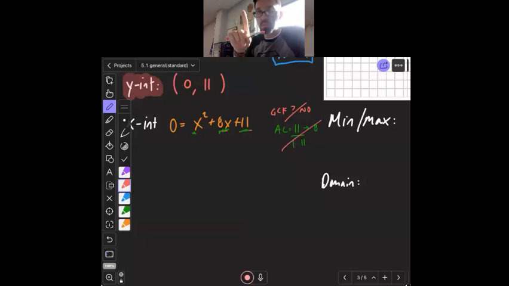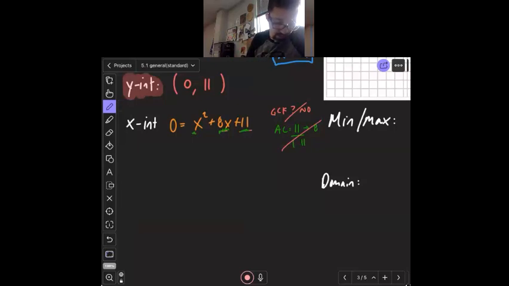Okay? So you guys are going to have one problem that's going to be a GCF problem. You're going to have one problem where the AC method will work, and then you're going to have one problem where it doesn't work. So what do? That's when you bring out the big gun, which is the quadratic formula. I'm going to write that down again, but you guys should have that in your notes already. Negative b plus or minus square root of b squared minus 4ac over 2a. Okay? Again, your a, your b, and your c. So make sure you're pulling those out correctly.